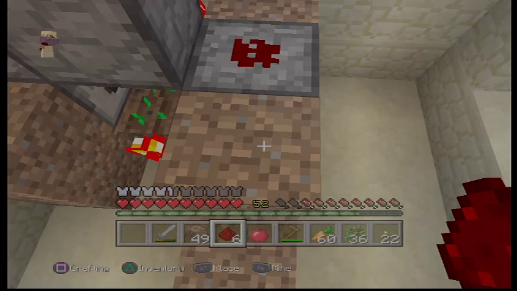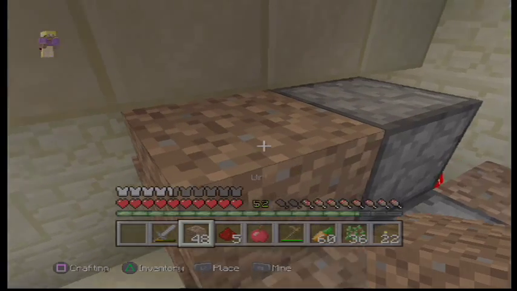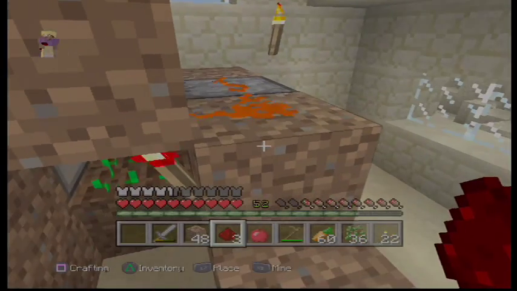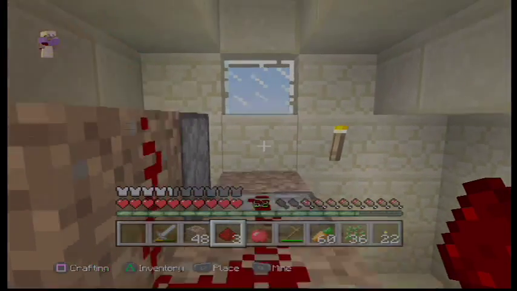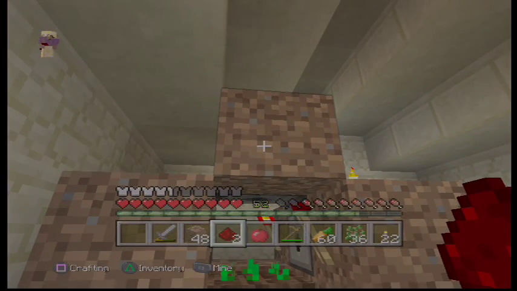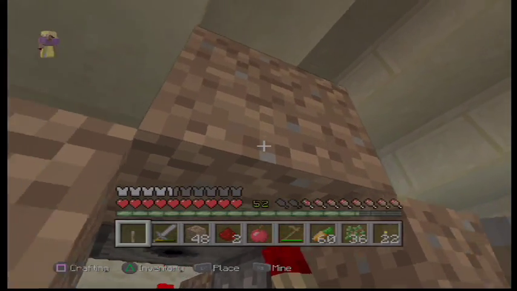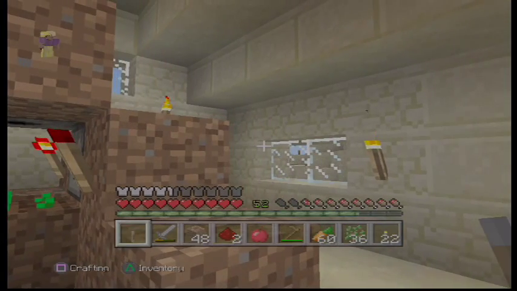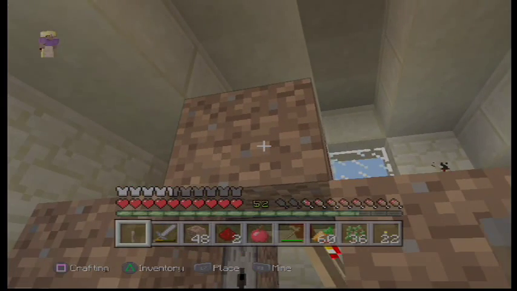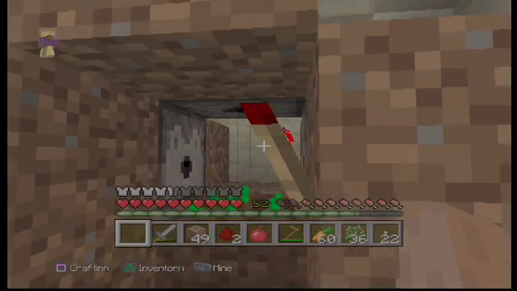Crouch, we go here. We go here. We go here. We go there. I think I need to hook up that one. And where's my lever? Yes, I can go here. Let's see. What am I missing for lighting?